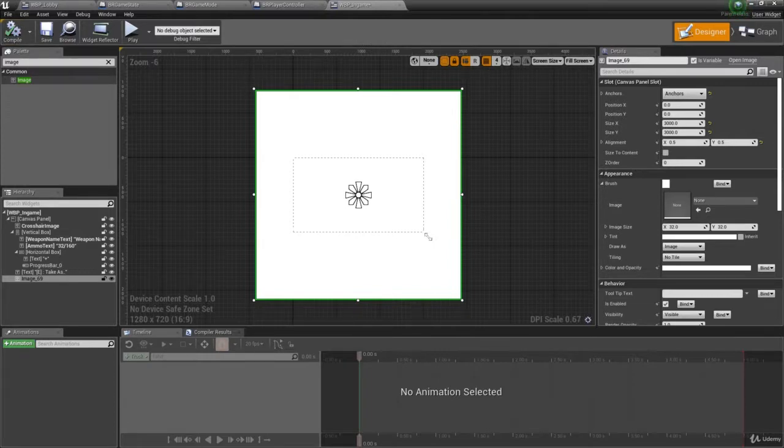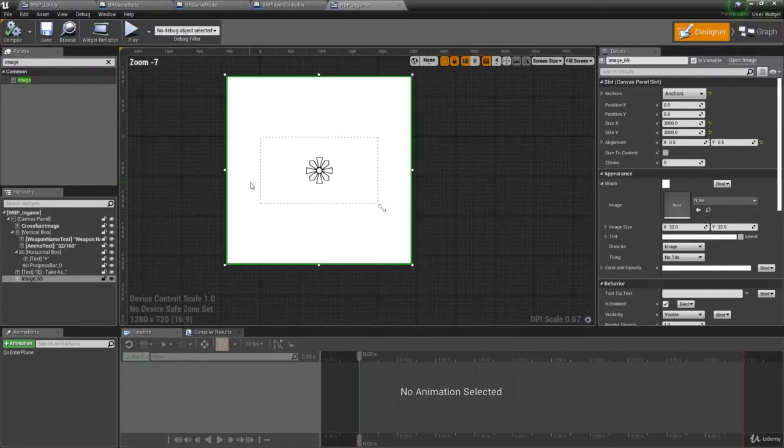And what we want to do is fade this out over time. To fade it out, I'm going to make an animation. You can see there's this little animations tab down here. You can click add animation. And I'm going to call this animation on enter plane. So this animation is going to happen when we enter the plane.